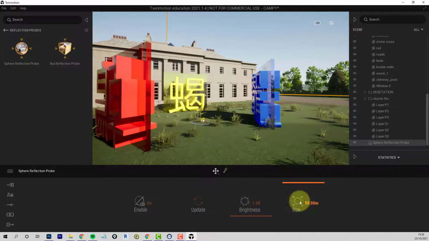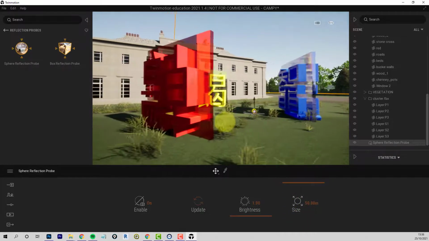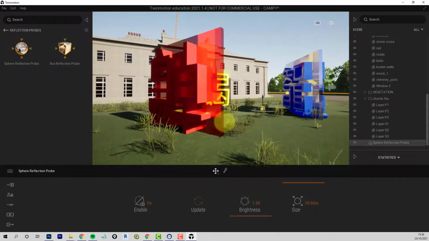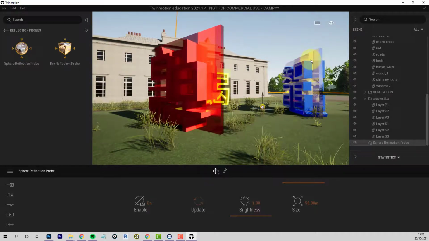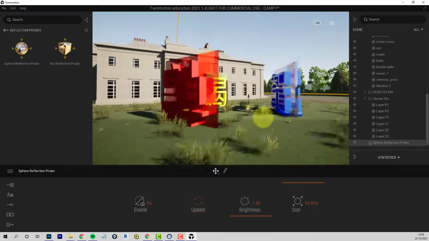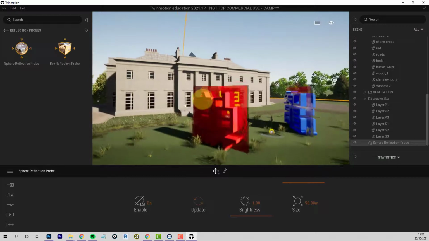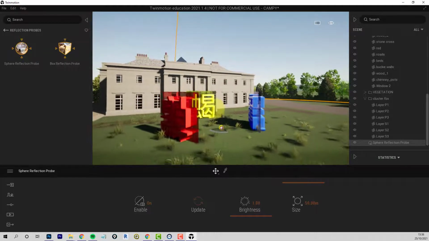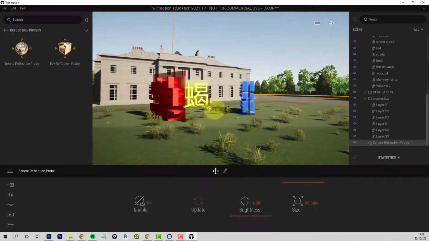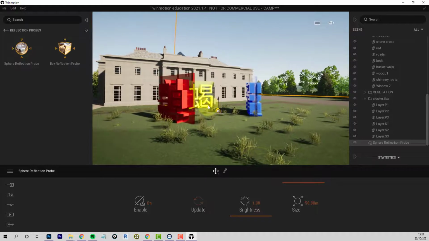Okay, sometimes you need a few of these to deal with the whole scene. Okay, but reflection probes are pretty important because they're one of the kind of time savers. Look there, the reflection there is pretty unrealistic. It's not right for that particular view. So it is a bit of a shortcut to doing the true reflections, but it's something you just got to try and experiment with.